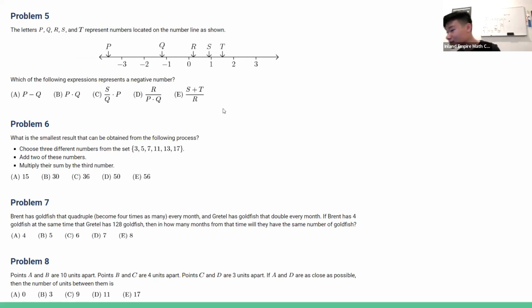I have 4 new problems on the board. Let's try doing it, and I'll give you guys 10 minutes this time. Also, keep in mind that on the AMC, as we go on, the questions are going to become harder, right? So question 1 might be really easy, and question 5 or 25 is going to be really, really hard. So make sure when you're doing the actual AMC, you're saving time for the last problems. But just work on problems 5 through 8 right now.